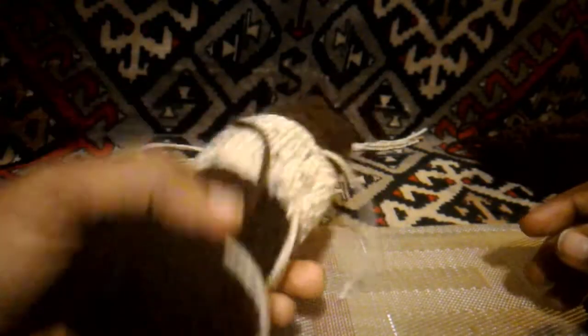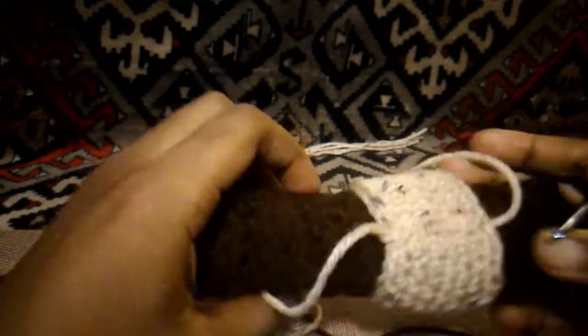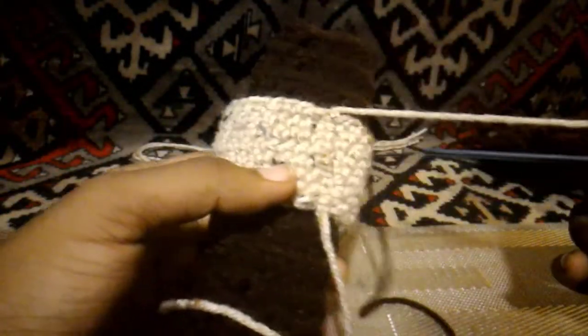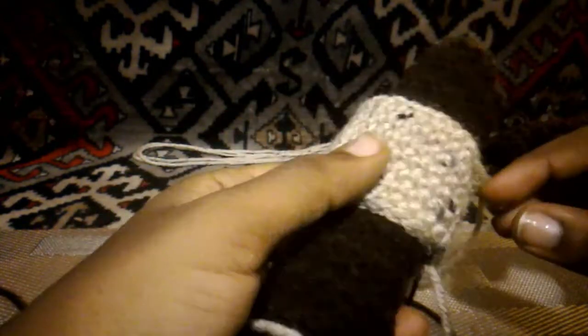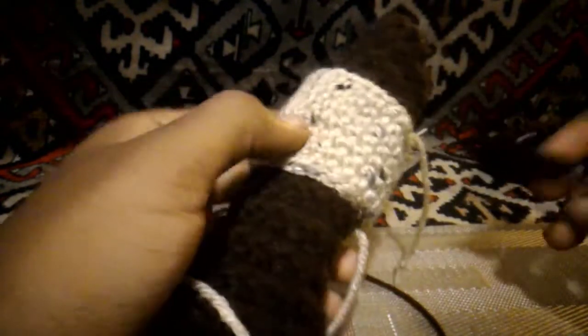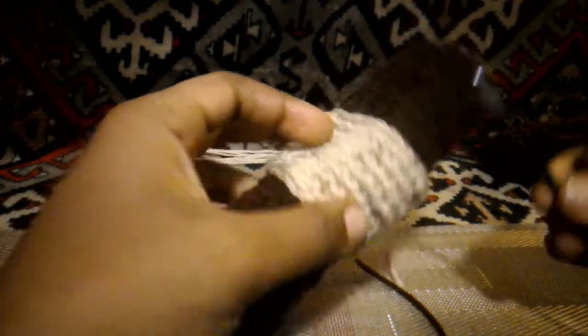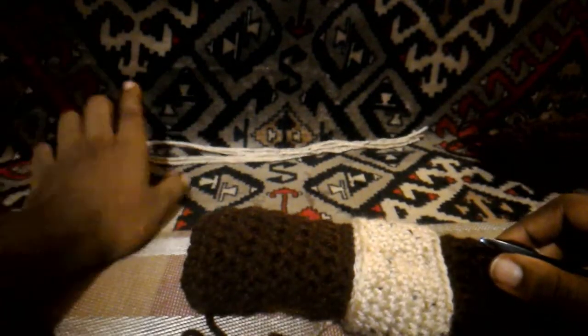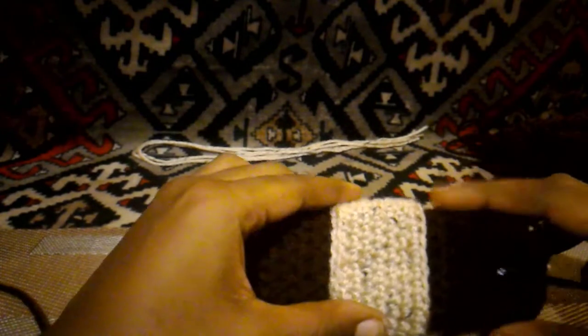So now, what I'm going to do is sew in my ends. Let's put that over there. I'm going to sew in my ends on this so that you can see. They actually lined up pretty well. But I'm going to sew in my ends so that I can connect my 3 strands. Now, for this part, it's very loose on here. It's easy to come off if you pull it. So if you want to stitch it through or sew through to attach it, then that's fine. But I like the way it looks like this. I'm going to sew in my ends, and then I'll meet you back so that we can attach your 3 strands to your OB, if that's the correct pronunciation.